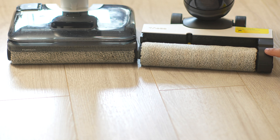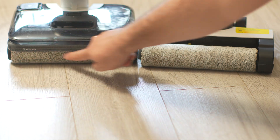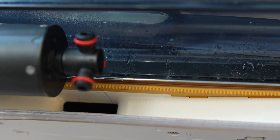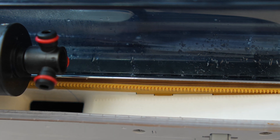But here's the thing — most of these features don't really matter in daily use. And that is where the Roborock starts pulling ahead in all the areas that actually do matter. First, edge cleaning: the Roborock F25RT has dual edge cleaning, meaning the brush roll extends all the way to both sides of the head. The Tineco only has single edge cleaning on one side, and in practice that makes a noticeable difference. Second, the F25RT has an anti-hair tangle brush roll, something the Tineco lacks — so if you have long hair or pets, you'll definitely appreciate this.